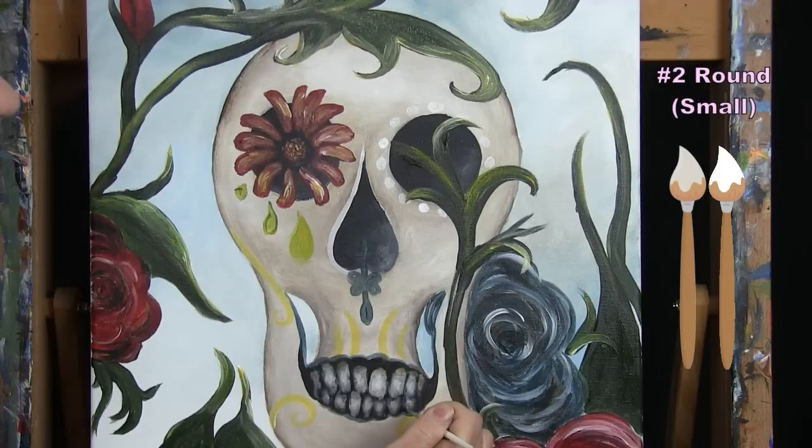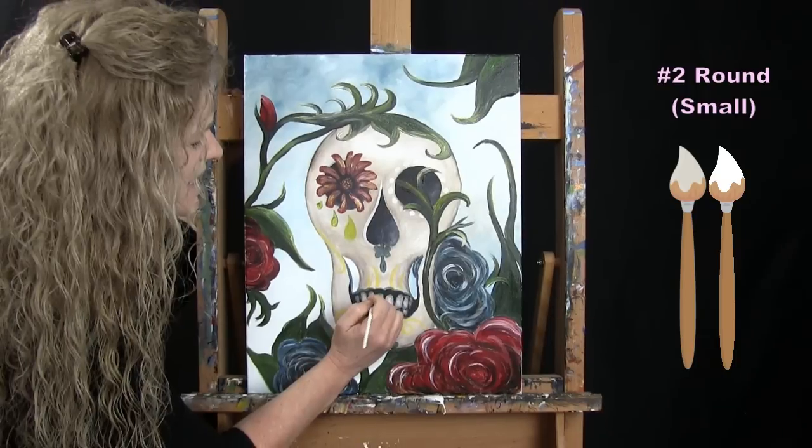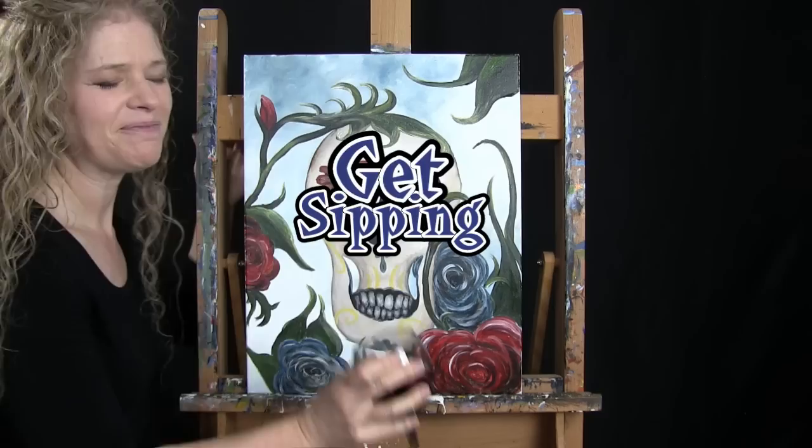And then we are going to be using this same brush for the next step. So once you get your teeth all nice and painted in here, you can wash and dry this small brush and get ready for the next step.